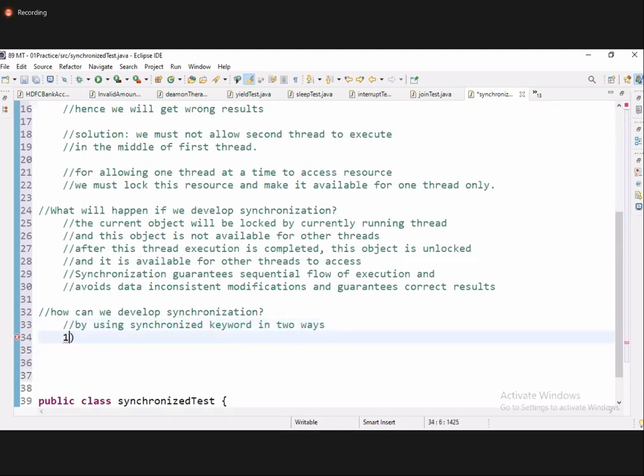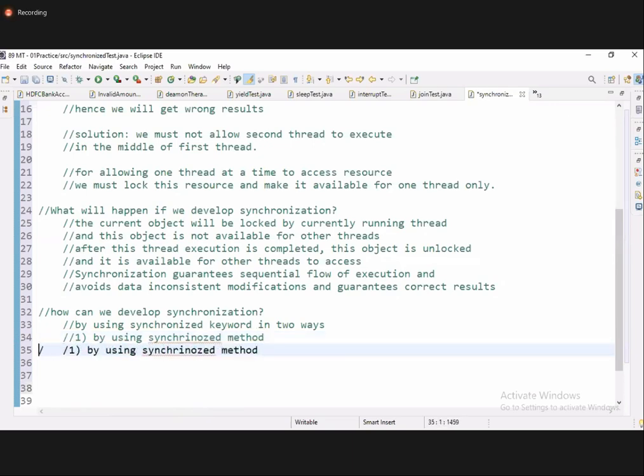Number one, by using a synchronized method, and number two, by using a synchronized block.